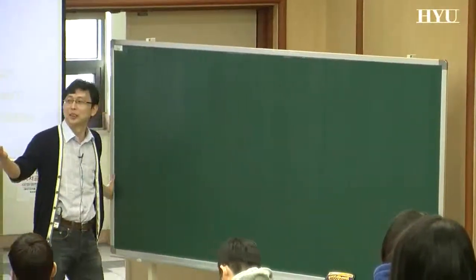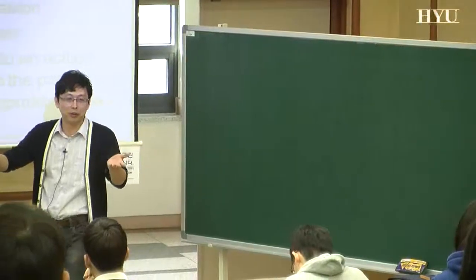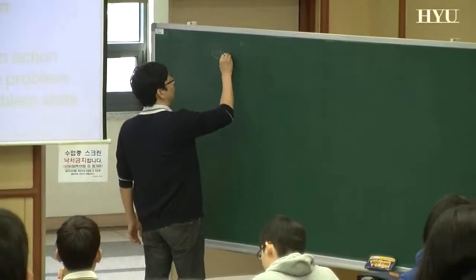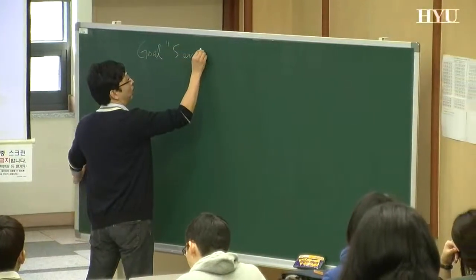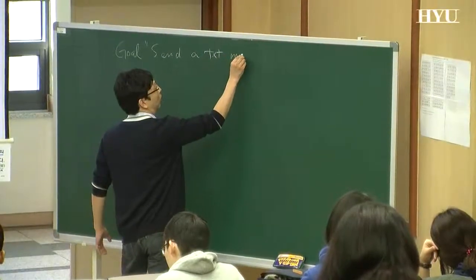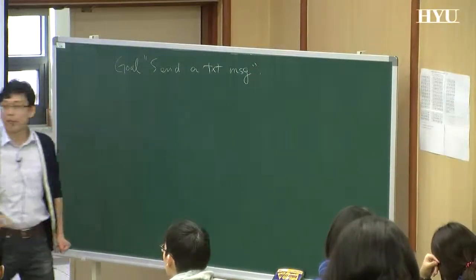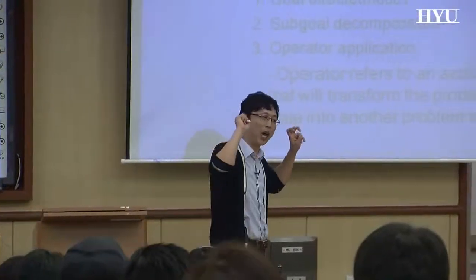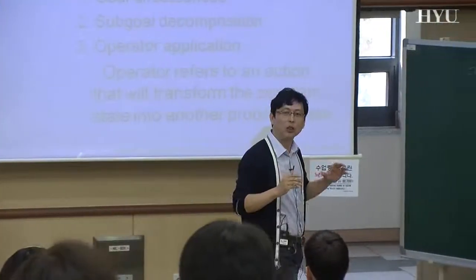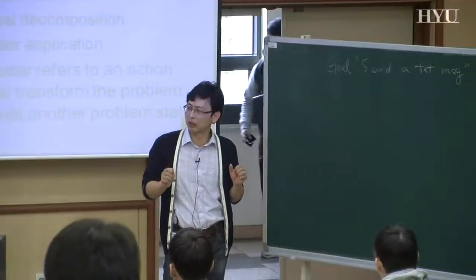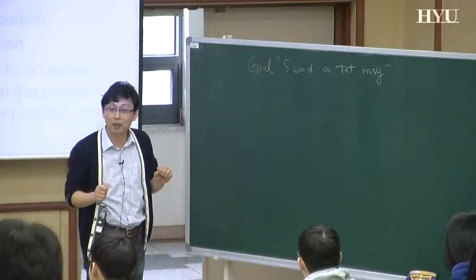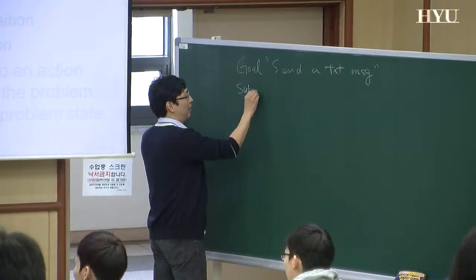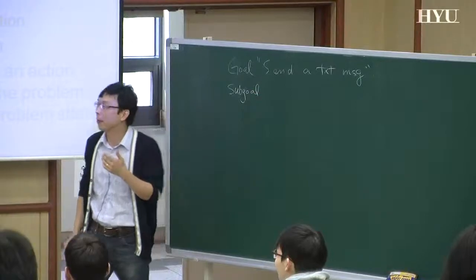So, any task. What do you want to do with the mobile phone? Send a text message? Okay, so that is your goal. How can you send a text message? That is a major goal. Now you have to divide and conquer, right? You have to make a sub-goal decomposition. Okay, am I right? What is a sub-goal?